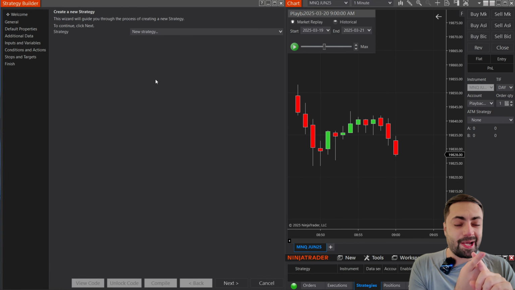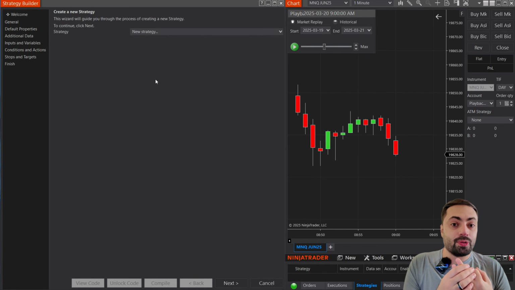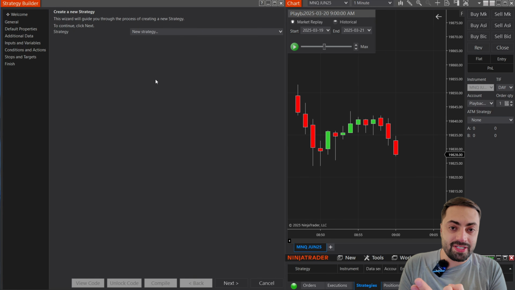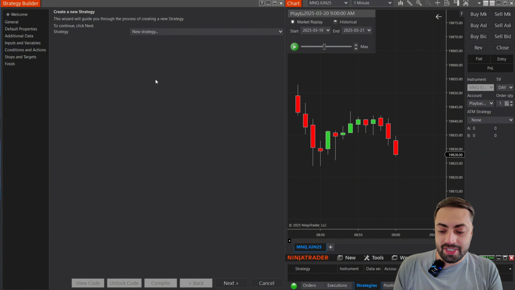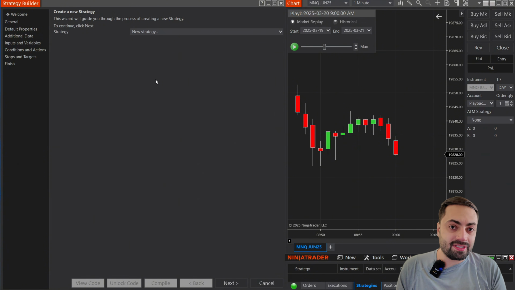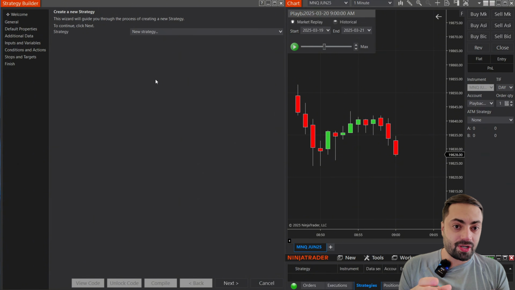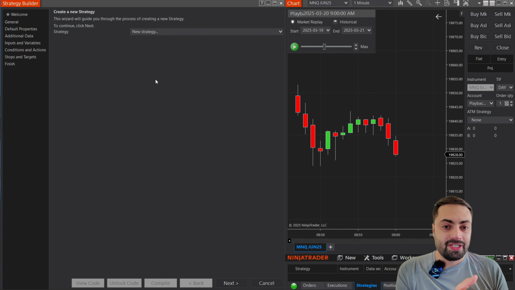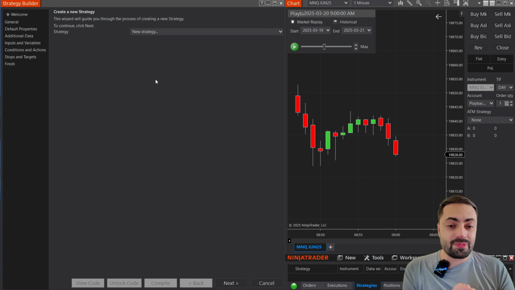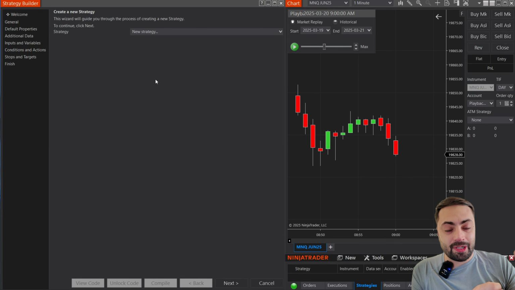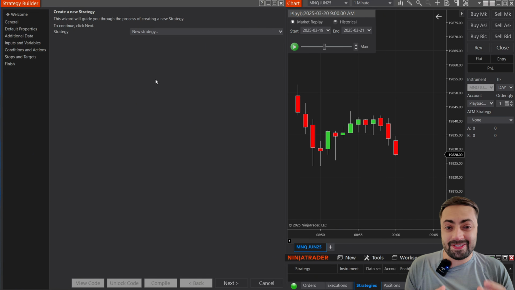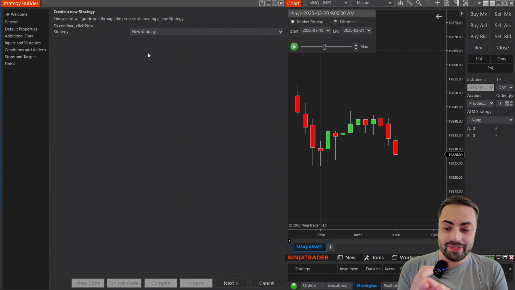Now, for the settings, I'm going to try and keep it very similar. I'm going to do 3 separate profit targets. I'm going to do a trail stop, and I'm going to set a time limit. Now, with Strategy Builder, we are a little bit more limited compared to what we can do with the Predator. Now, for this one, I'm not going to do a realized P&L. I do have another video up here on how to do that, but just for the sake of this video to not make it too long, I'm not going to include that in this example. So again, we're just sticking to 3 profit targets, trail stop, and a time limit.